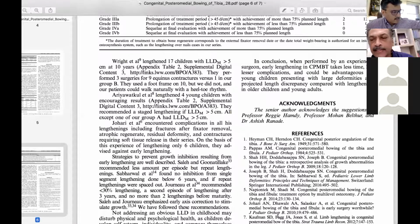It's actually 5 lengthenings, 5 repeat lengthenings. 3 children had repeat lengthenings, and 2 of these were below the age of 5 years. One of them was from the older group. He presented earlier, and we found that if the child has an early lengthening, a repeat lengthening is not an issue. The statistical significance of the external fixation duration index is not much higher. It's easier for the child to tolerate. Right. So whenever we perform an early lengthening, we also have to mention to families that the child might need another lengthening in future.